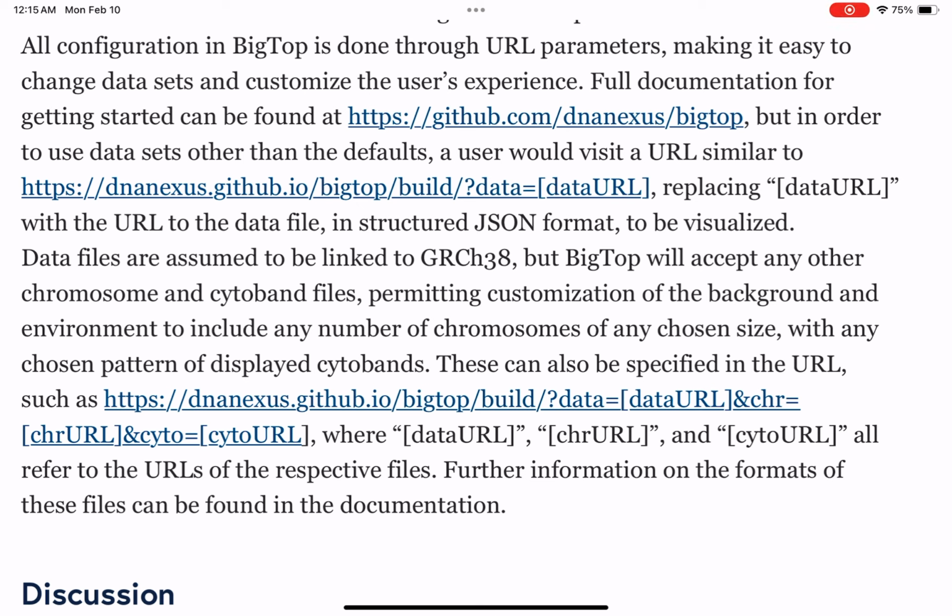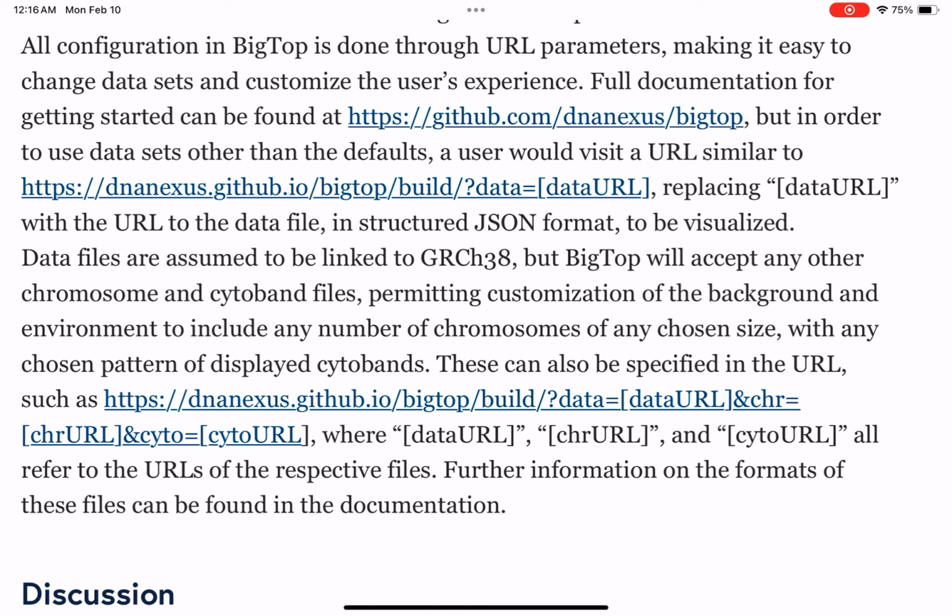Data files are assumed to be linked to GRCh38, but BigTop will accept any other chromosome and cytoband files, permitting customization of the background and environment to include any number of chromosomes of any chosen size, with any chosen pattern of displayed cytobands.